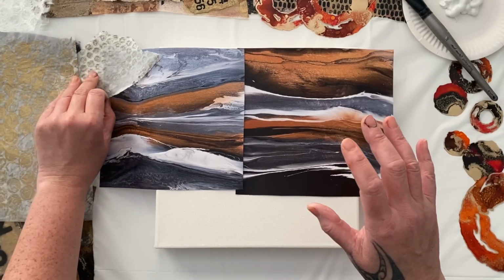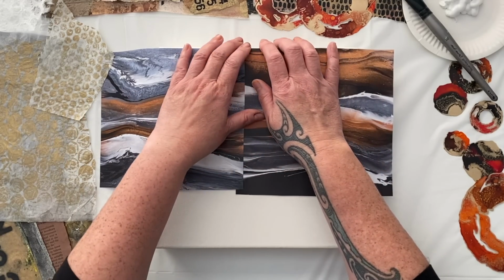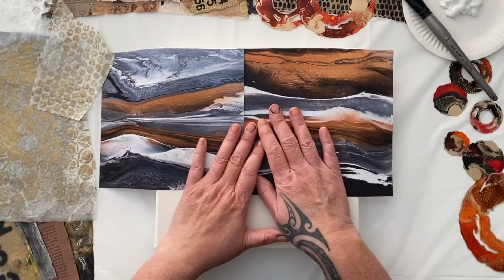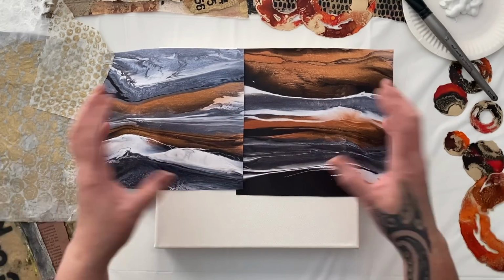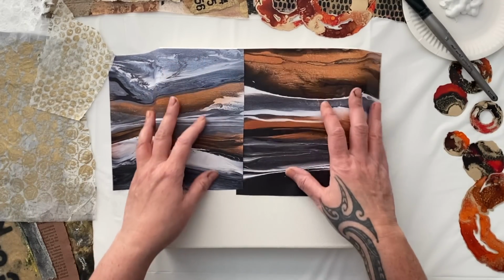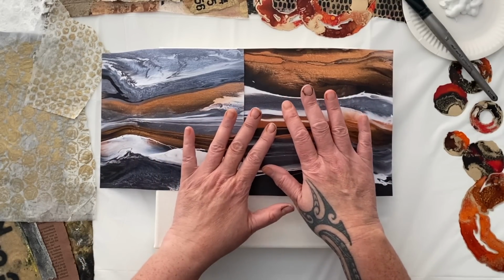What I love about collage is the multiple layers. So don't get stressed out that the first papers you put down you may not see in the end. That's okay, because you need the inspiration to start you off and kickstart where you want to head. And right now, this is my inspiration. This is where I want to head. So I'm going to start with these pieces.